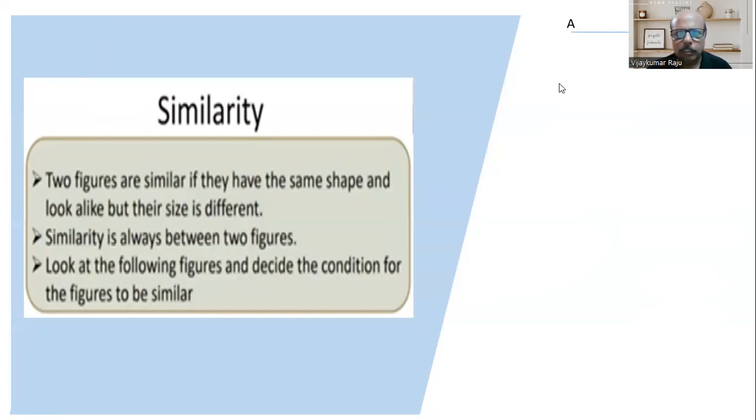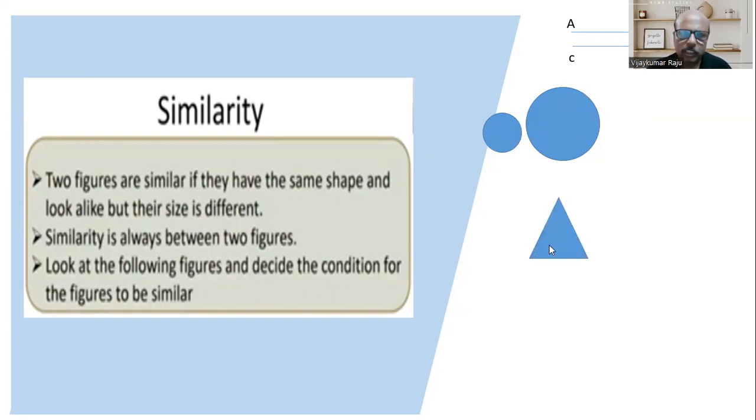Now see this. We have a line segment. You have one more line. Both are straight in structure, so they have the same shape. The length is different. So we can say these two are similar. Now let us see, this is a circle. We have got one more circle which is smaller in size. The two are round in shape, but the radius is different. That means the size is different. So they are similar.